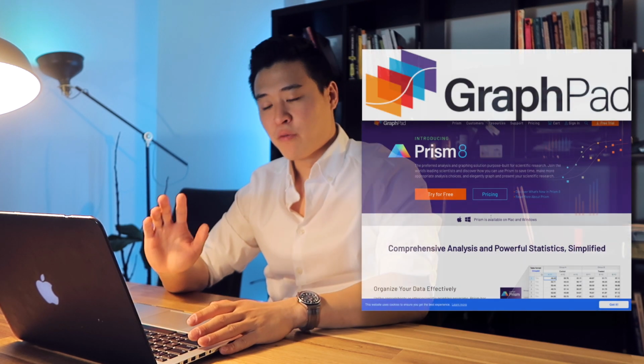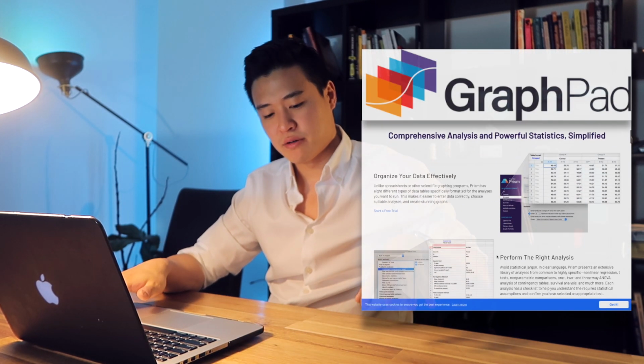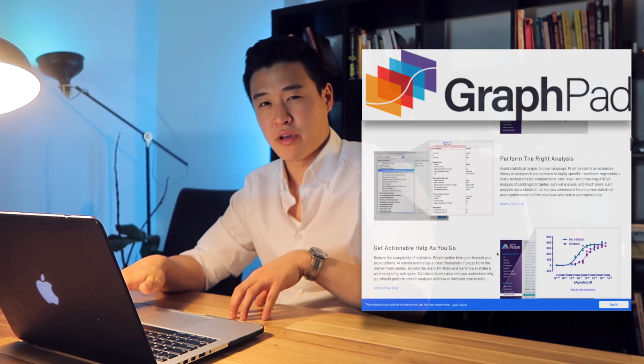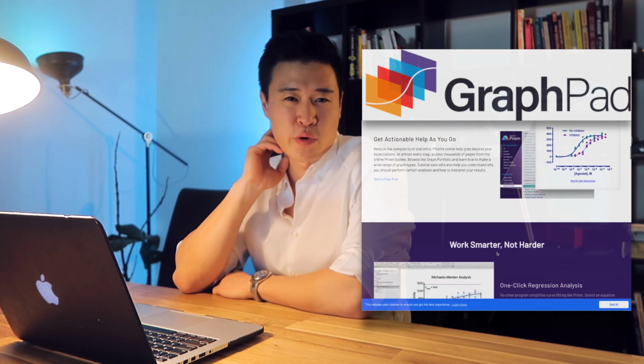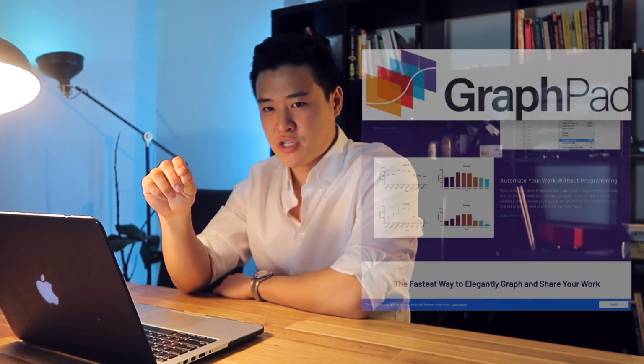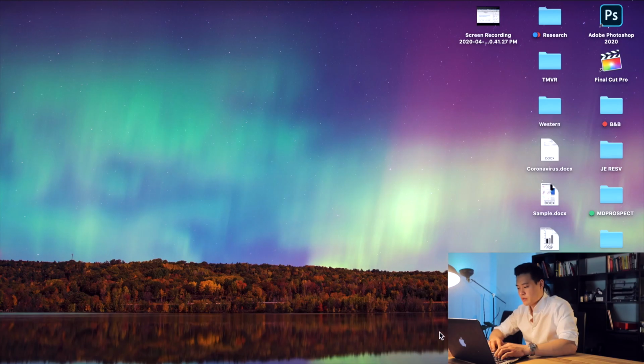The second application that I want to talk about is GraphPad Prism. Unfortunately, this is quite costly. It's around $108 USD per year, so I think that's around 130 to 140 Canadian dollars. But if you're doing research, making any graphs or working with data, doing any statistical analysis, this will save you so much time and hassle because you wouldn't have to worry about changing everything on Excel, which takes a lot of time. So I recommend you get this, and you can ask your research PI if he can cover your cost for this. Okay, so let me show you how this works.